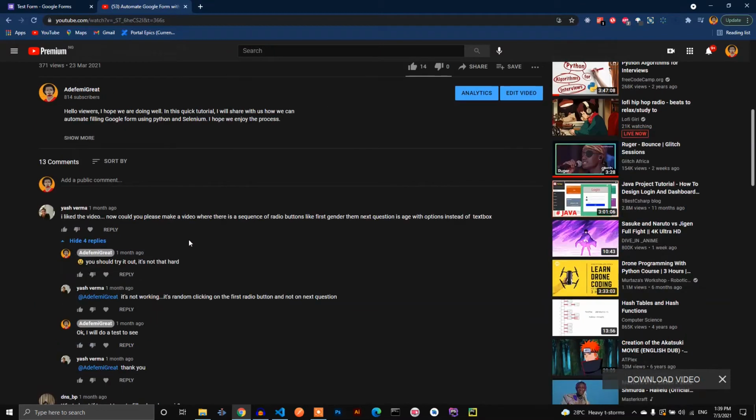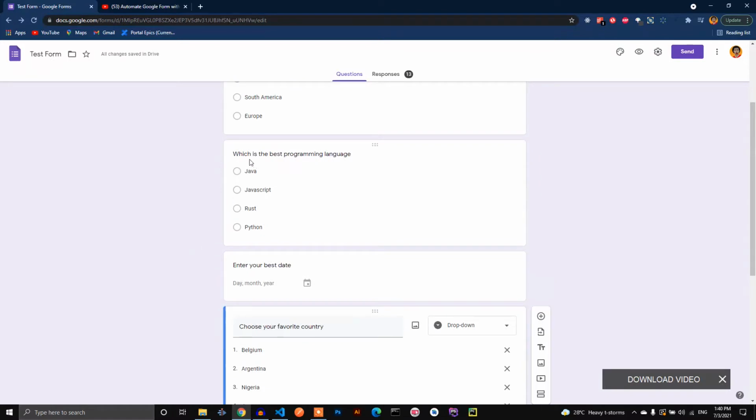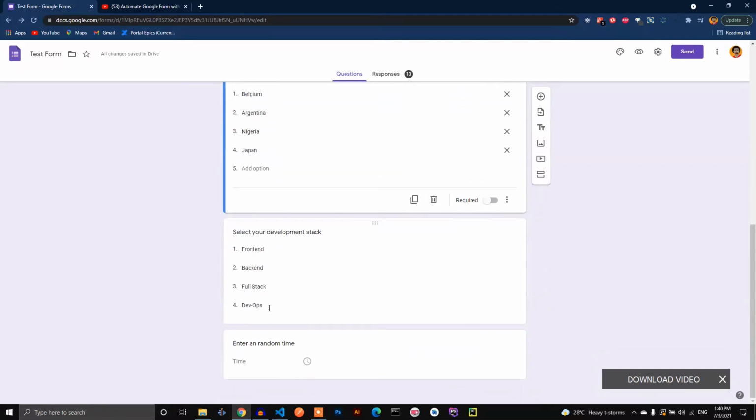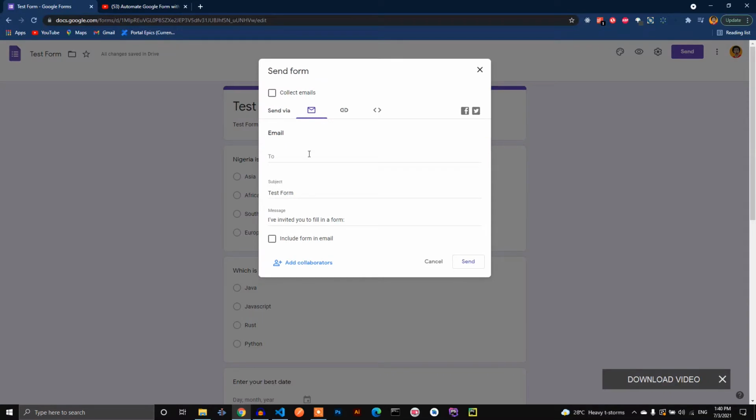So I think that's where we should start, and I've set up a form that we will analyze. Here is the form. It's literally just random questions to showcase all those requests. We have a couple of radio buttons here, then another, then we have date. I think there is a request for date as well. Then we have the drop down and so on, and then we have time. Let me show how this will look.